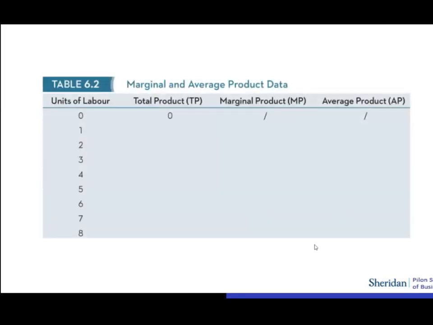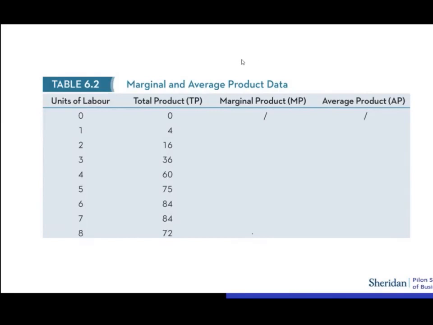Okay, let's look at a numerical example. Here we have on the left the units of labor. This is a what-if sort of concept. What if we hire 1 unit of labor? What if we hire 2 units of labor? The second column will tell us how much production we would get for each of those units. So in this numerical example, if we hire the first worker, we will get a total product of 4. If we hire the second worker, we'll get a total product of 16, and so on. Marginal product is the change in total product with respect to a change in labor. Here, the change is always going to be equal to 1. But if we had, say, 0, 10, 20, we would have to divide by the change.